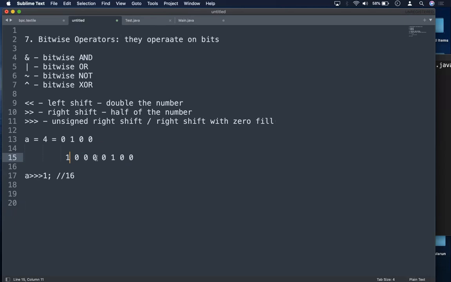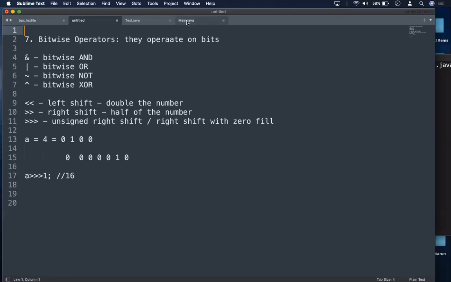For example, say it is a negative value for me now. When you shift, it is always going to get filled with 0. So 0 is going to come in the place of the sign bit. Sign bit is always going to be 0, and when it is 0, that is nothing but unsigned. So your number is always going to become a positive number. That's the unsigned right shift.